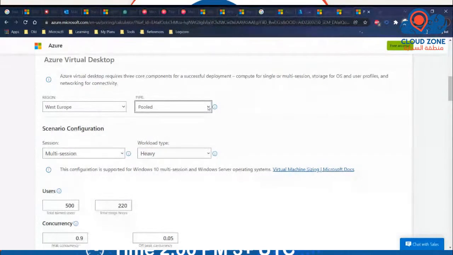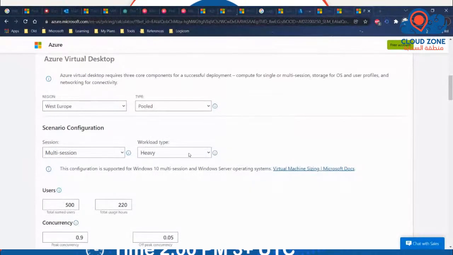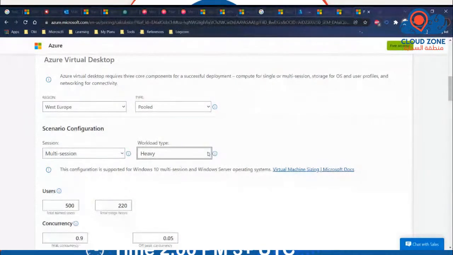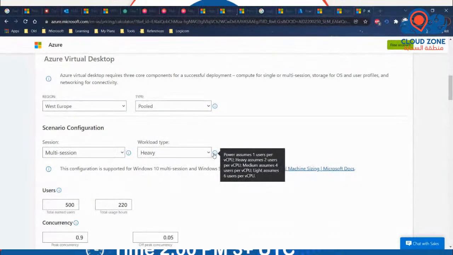The second thing you need to specify is whether this Azure virtual desktop is going to be pooled, meaning that many users will connect to it, or it's going to be personal. If you go with pooled, this means you have a heavy workload, and here you need to specify whether it is heavy, light, or medium.